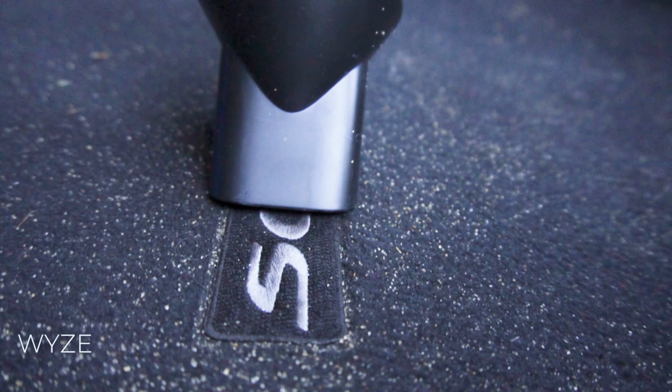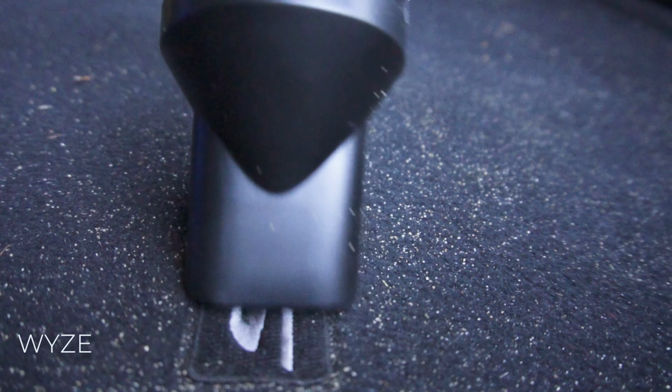I bought it because I wanted an easy option to grab and go clean the car real quick, but it kind of underwhelmed me when I was cleaning the car. I had some sand in the trunk. I think it did okay with the sand. It didn't do great. It didn't do as well as the shop vac. Again, it didn't do as well as the shop vac in the interior of the car.